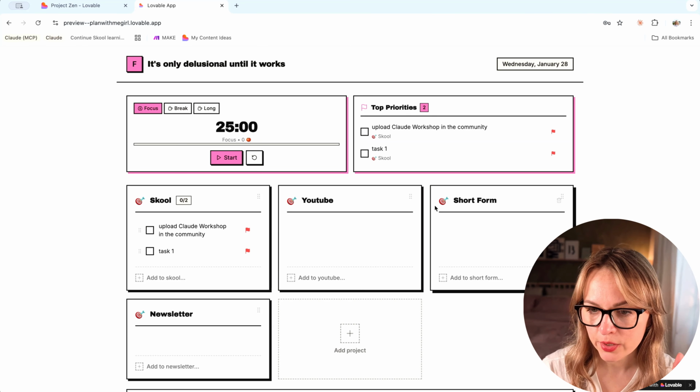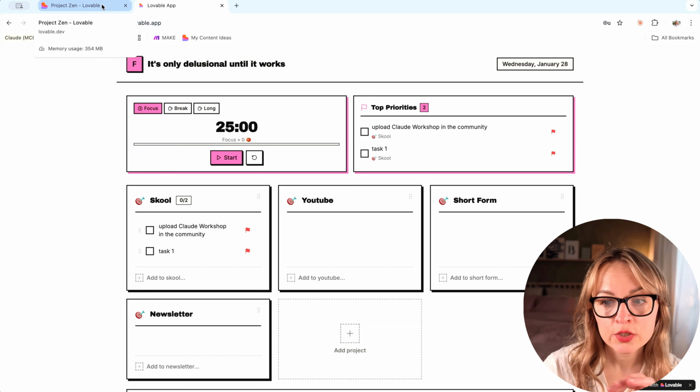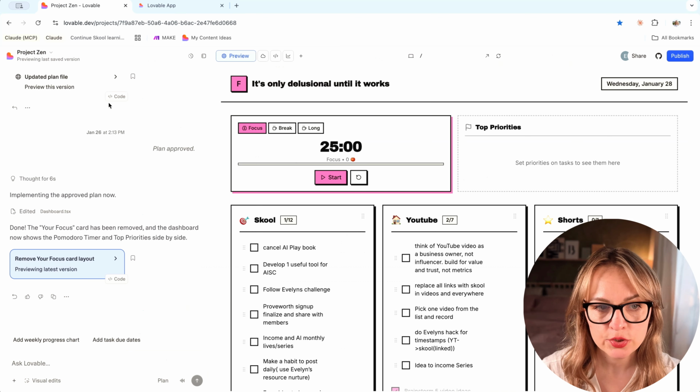I should be able to have priorities. And all I needed to do is just to tell Lovable to do this for me. So now when you see this example, let's go ahead and build a new one, so you can see exactly step by step how to do that.